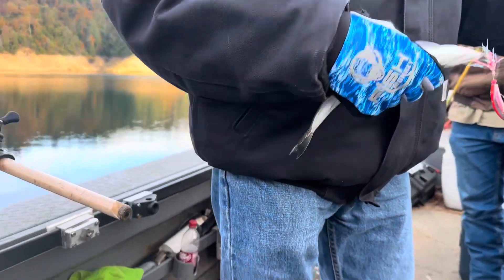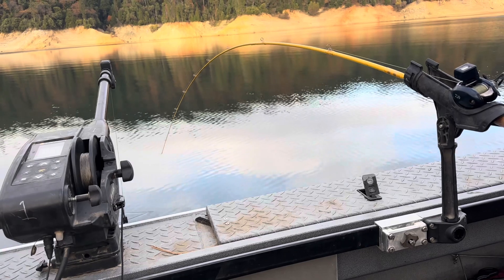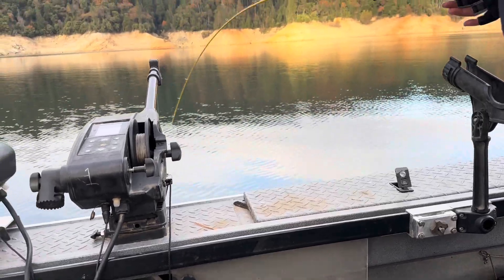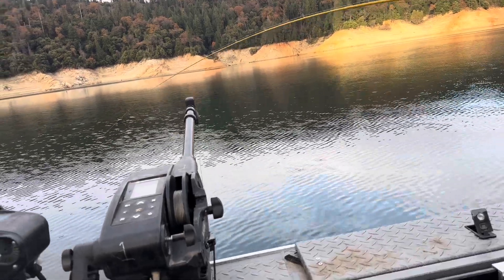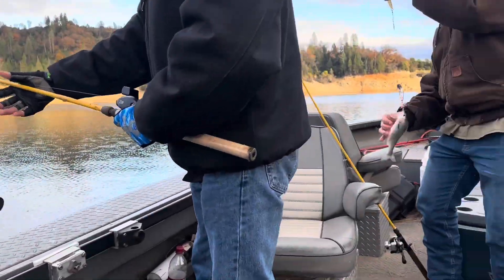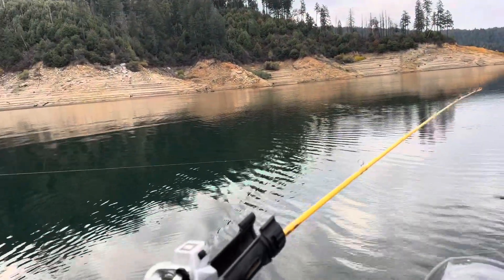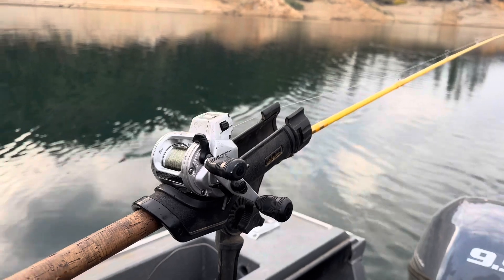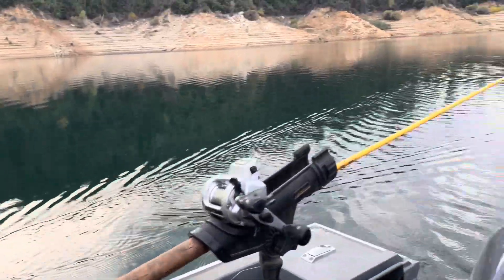I guess they're up on top - we've been fishing too deep. Another one on this rod, oh he came off - probably got the bait anyway. We got that rod down about 10 feet. Yeah, he came off. Oh well. At least we found some fish that want to bite. Well, we're getting ready to give up and we had another fish here - no, he came off. Oh, he sure hit that hard though.